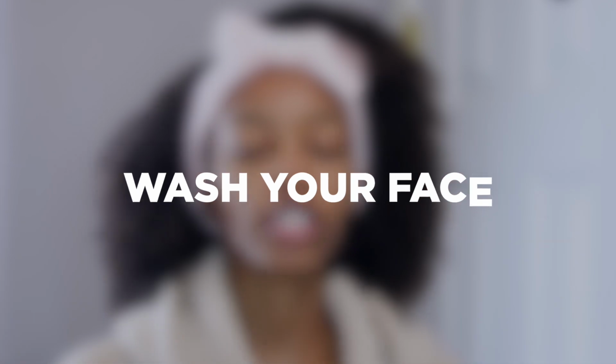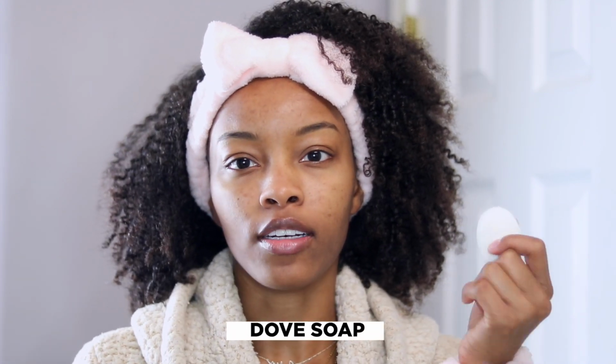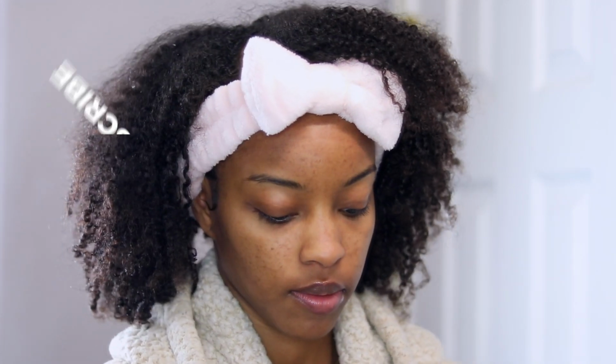So my first step is normally to just wash my face. And when I say wash my face, I mean like cleanse it. So usually I'll either take just some white Dove soap, or you could take just a regular cleanser that you want to use. It's totally your preference. Everyone's skin is different, so make sure you tweak this routine to what your skin needs.